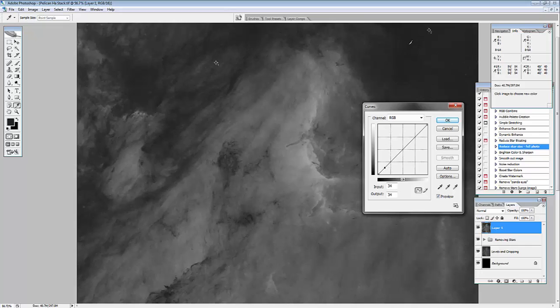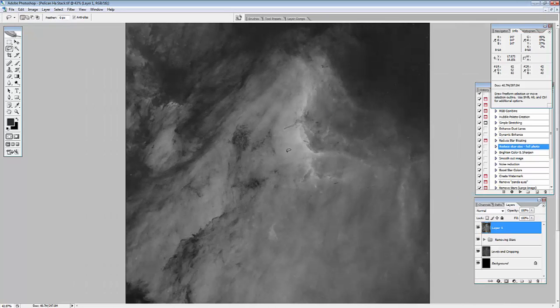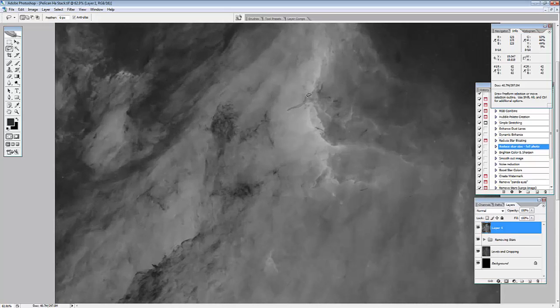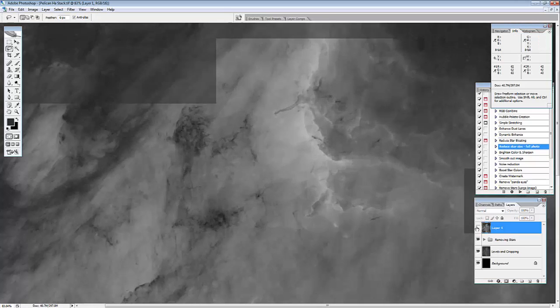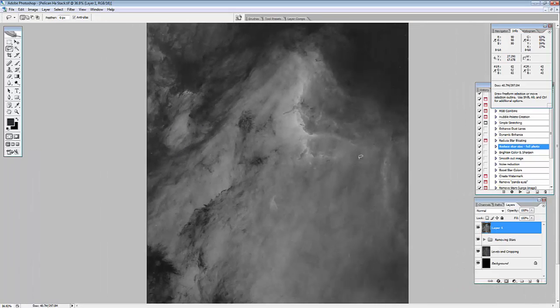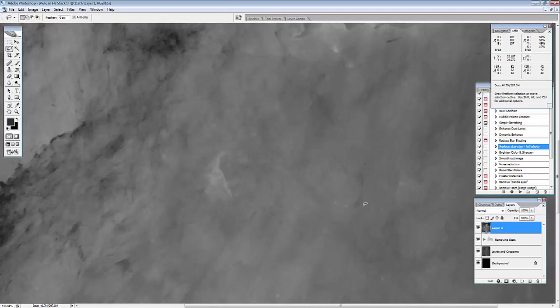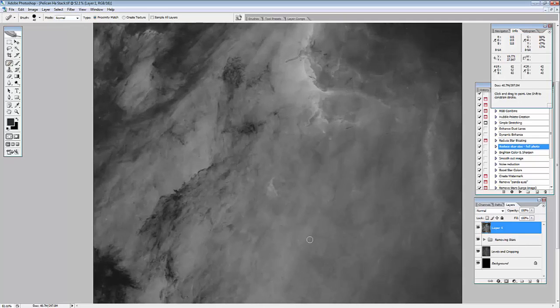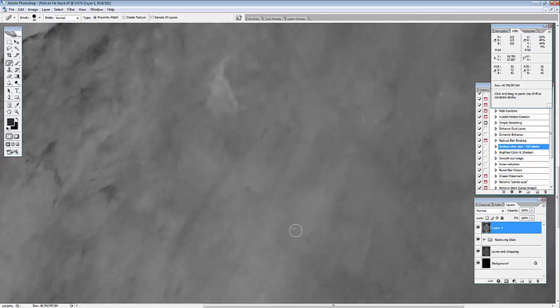And I'll select in this region. This will just help bring out some of the dimmest dust. It got a little bit noisy, but really brought out a lot of what I'm looking for here. You can see this really came to life in this layer right here with a handful of curves, and the stars are really well under control. There's a few remnants in here, and sometimes I might go along as I'm working through the image and take care of those few stars that are popping up here and there while I'm processing, so they don't get any further out of control.